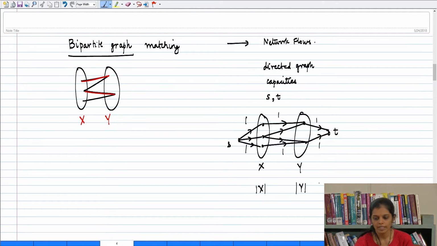Okay, so what he is suggesting is that the value of the flow is at most the number of vertices in X into the capacity, but the capacity we have chosen as unit, right? So therefore it is exactly equal to the cardinality of X is what you are saying. I am claiming that you can refine it a little bit.